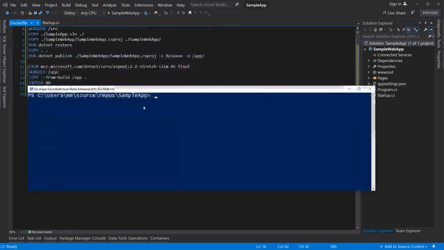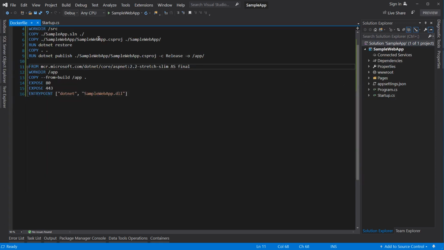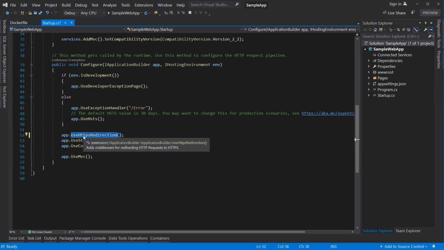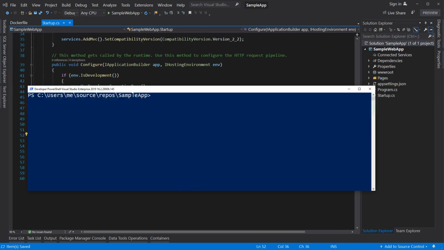We're going to keep that command I just ran in the queue so that we can run it again real quick. But first, let's come over here and make a change to startup and uncomment that section again, the use HTTPS redirection. We'll save this and now go back to our PowerShell here.